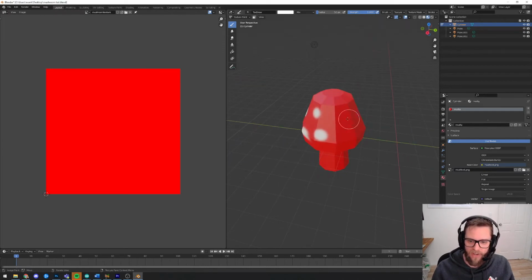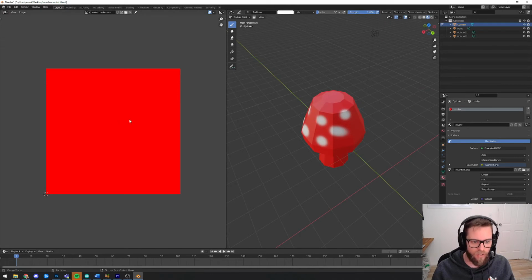Okay, I've run into a bit of an issue here where I paint these onto my mushroom, they're not showing up over here, and that's an issue. What's actually happened is, I didn't realize because I was doing this fast, I've just paused the video to spend some time figuring this out. You'll notice that the image that I just chose here, Mush Test, is not what I called this a second ago, where I ended up calling it Mushroom Texture. Now the reason Mushroom Texture wasn't an option over here when I chose this, it was.